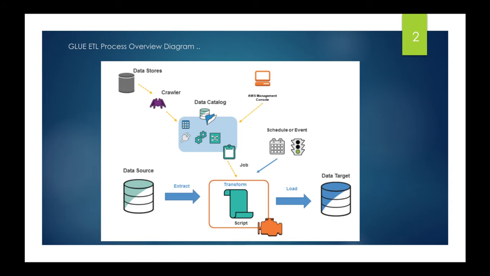Now the question is, what is a data catalog? The data catalog contains the reference of data from both the source and the targets of the ETL jobs which we are running in Glue. Typically, we run a crawler to take an inventory of our data, so it's kind of a reference. Note that the actual data is never stored in the data catalog. The actual data is stored in the data stores, in our case the S3 bucket. So only the reference is stored in the data catalog.